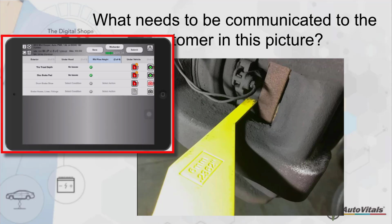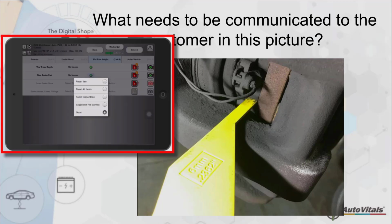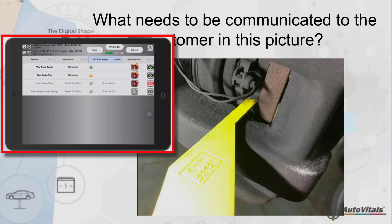And I just want to make sure we mark no topic on this one is needed. And on the second picture I took, I want to go ahead and make it to where it says suggested for future service. And you'll see why when we go do some editing. And again, it doesn't matter that we're putting these in the exact place they go because we're talking today about editing pictures.